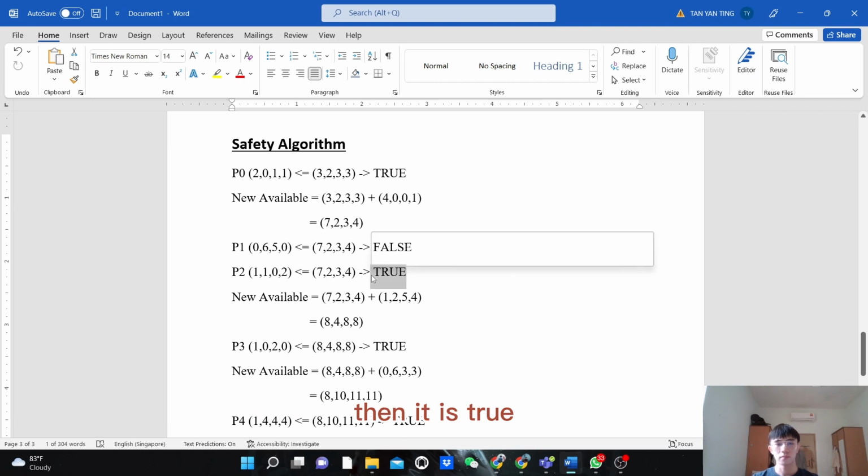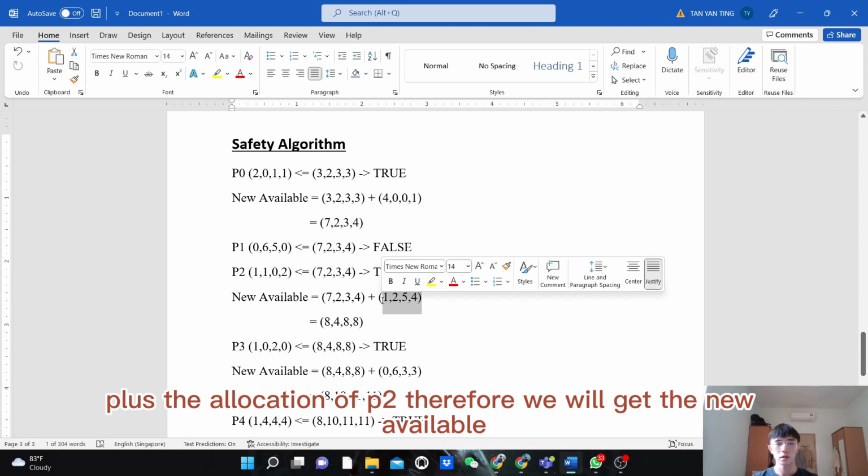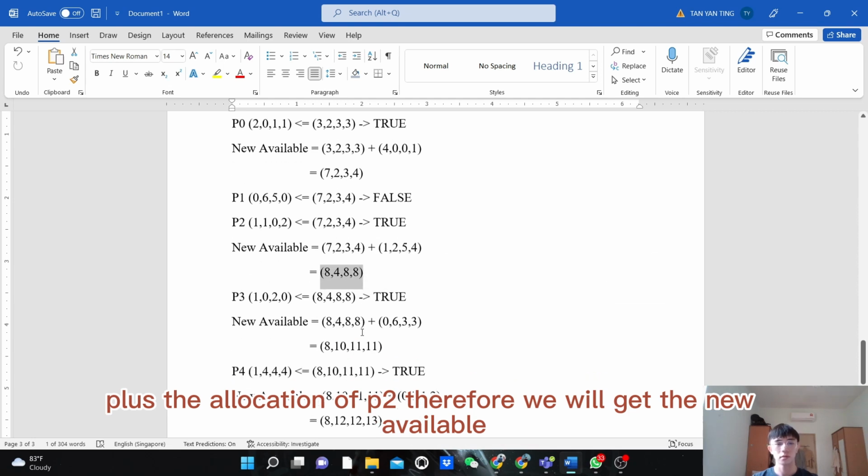That is true. And it will return the allocation to the system, and the new available will be generated. And we take the latest available plus the allocation of P2. Therefore, we will get the new available.